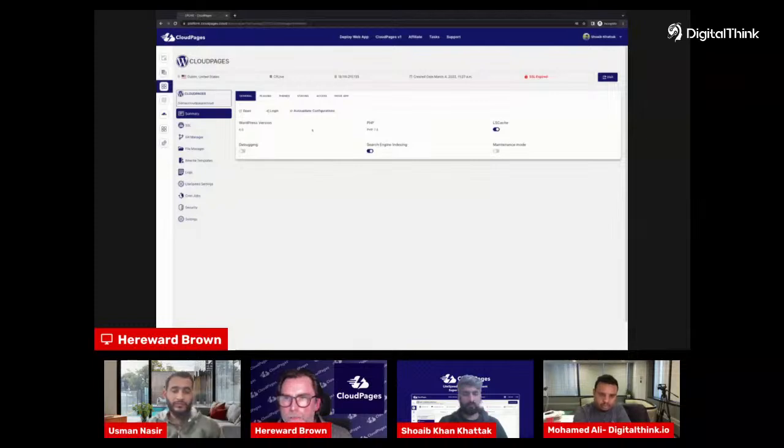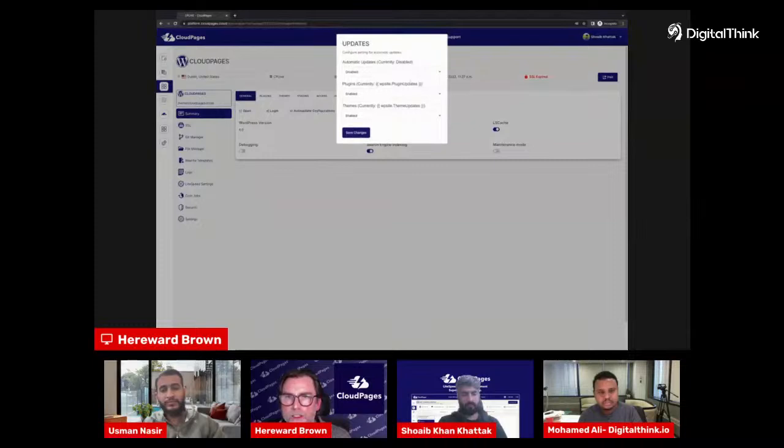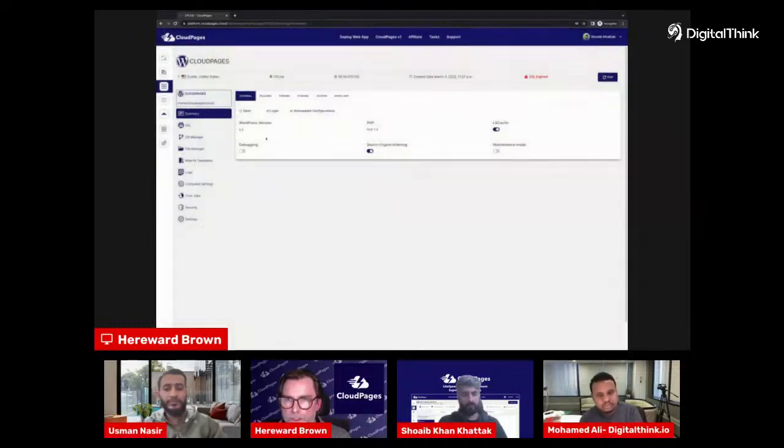If we go across the top here, you've got, obviously, open. You've got auto login. This allows you to log in without having to go through WP admin, which is just a really quick and easy way. So anyone who's got access to WordPress Manager can log straight in from here. Auto update configurations. This is for WordPress, so you can decide how WordPress updates, and then you've got your plugins and your themes here. So you can set the auto update configurations direct from within WordPress Manager.